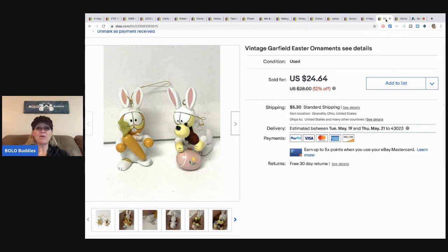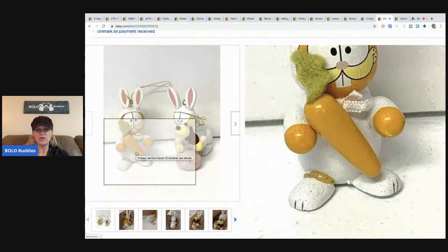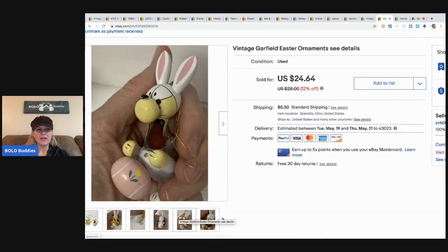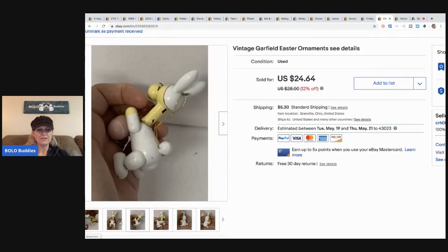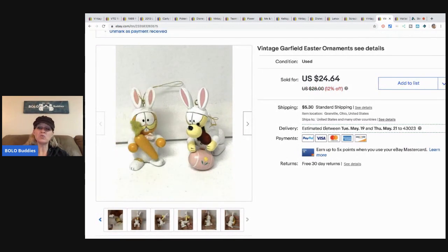These little guys I also shared on my Instagram. They came from the free garage sale and sold within 24 hours. I knew they were a bolo, but mine had issues so I wasn't sure how much they'd go for. I priced them a little high and hoped for the best. One has superglue on its foot, another has a big black mark on its face and some paint loss, and there's even a pair of shoes around his neck. I took a best offer of $22, buyer paid shipping — and I got them free. Love when that happens.